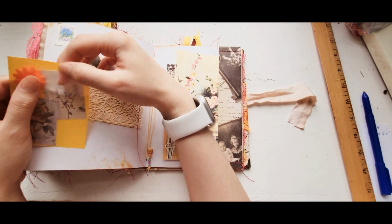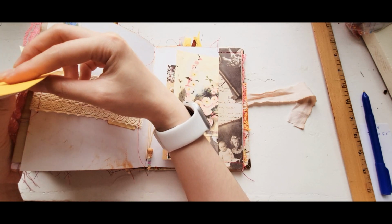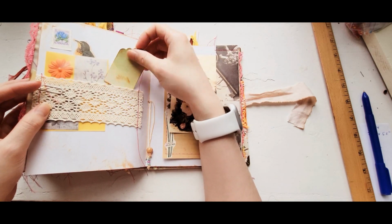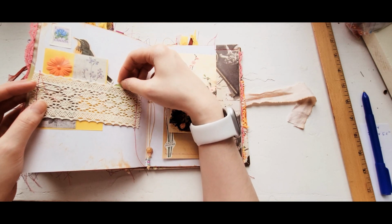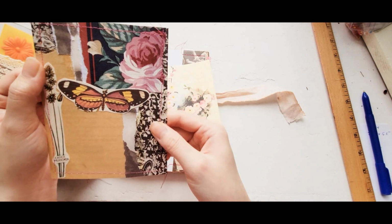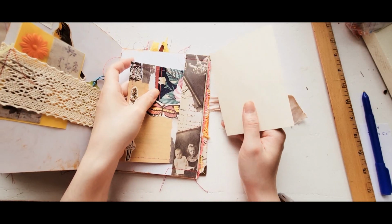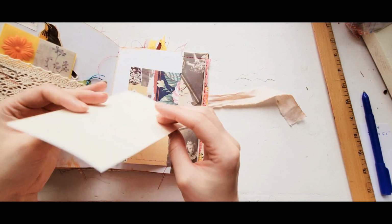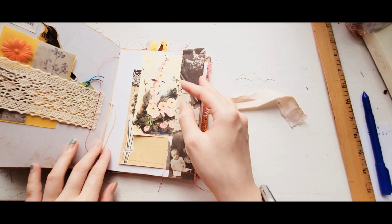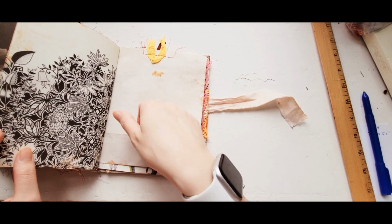And a card protector with some stickers and an orange flower and a journaling tag. On this side we have a journaling card that I made. And a collaging card. With a pocket for you to fill.